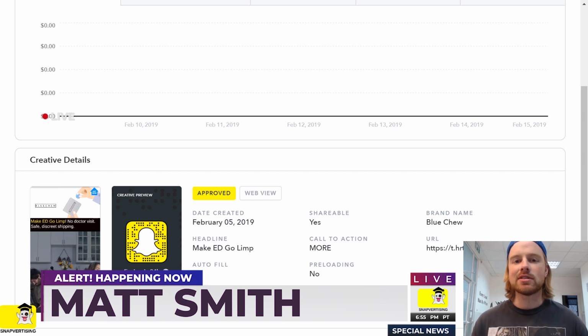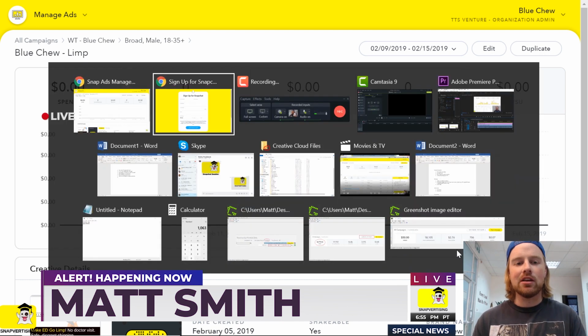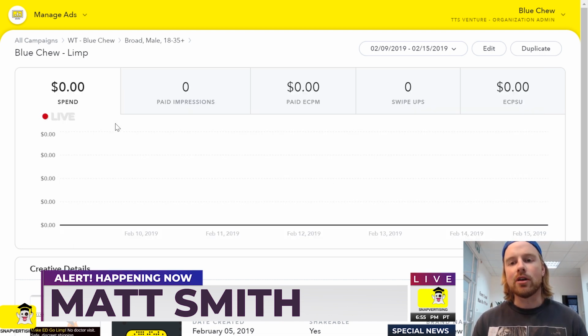Otherwise, if you're running to your own site, see if you can clone everything over to a brand new domain name, and that'll solve a lot of your problems too, so that you can get it up and running. You do not have to use a different credit card. We've tested and found that you can use the same credit card. But these are just some tips for what you can do if you get that message that you're banned.